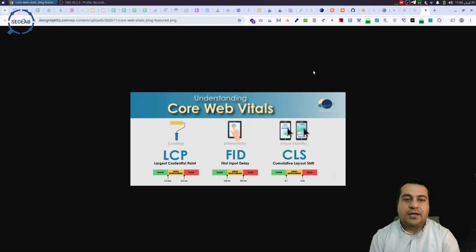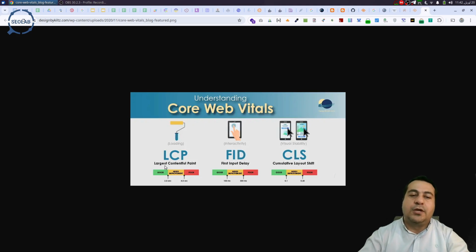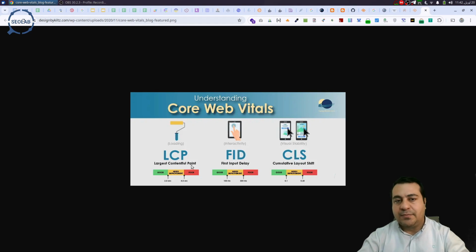Core Web Vitals has introduced 3 factors. If you go to Google's own Search Console, you'll see these there as well. LCP, FID, CLS. I don't want to explain each of these one by one in this episode. I just want to talk about where these came from and why they were introduced. The first one, LCP, as you all know, stands for Largest Contentful Paint. It's the largest element that gets painted, that gets rendered. FID stands for First Input Delay, and the last one is CLS, which is Cumulative Layout Shift.